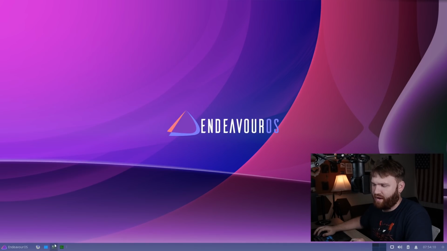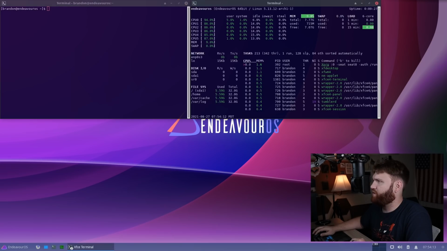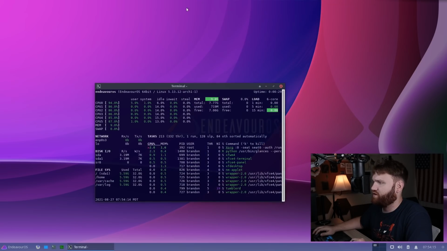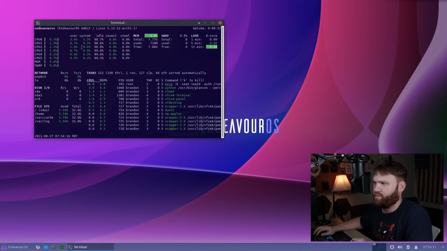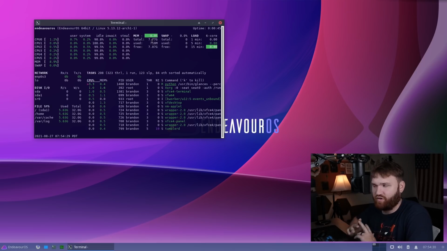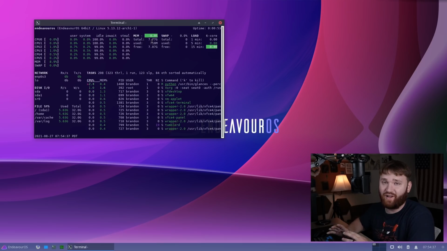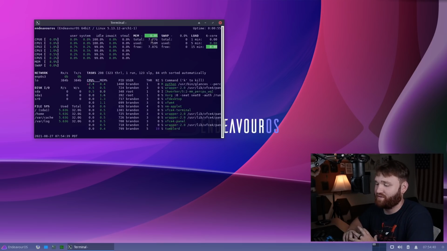All right, and before we wrap up here, let's go ahead and throw open our system monitor. Let's check out some of the performance. The CPU is hardly doing anything. If we go over here to memory, we are using about 711 megabytes of RAM, which really is not too bad. I think a plain vanilla Arch install uses about 500 megabytes of RAM, and I've done benchmarking videos comparing this to vanilla Arch if you guys are curious about the performance differences. Out of all the Arch-based distros, this one is definitely the closest.